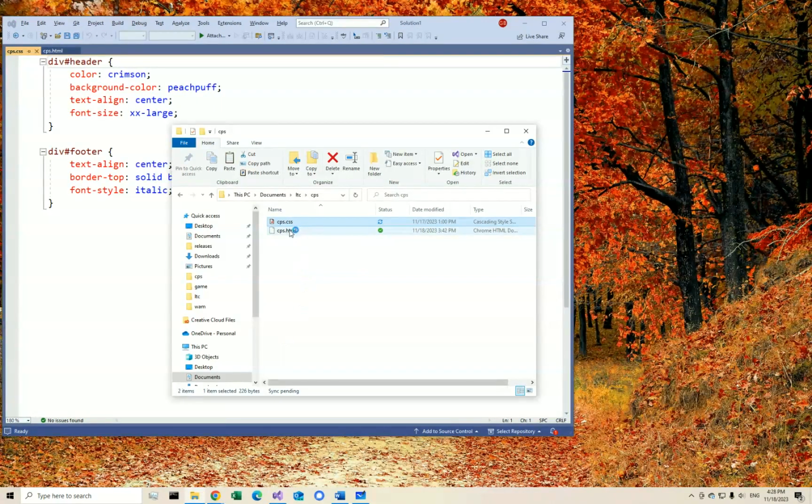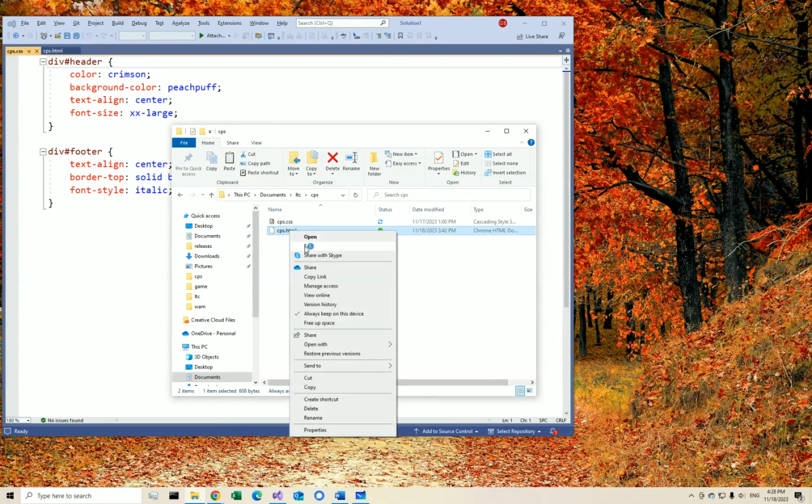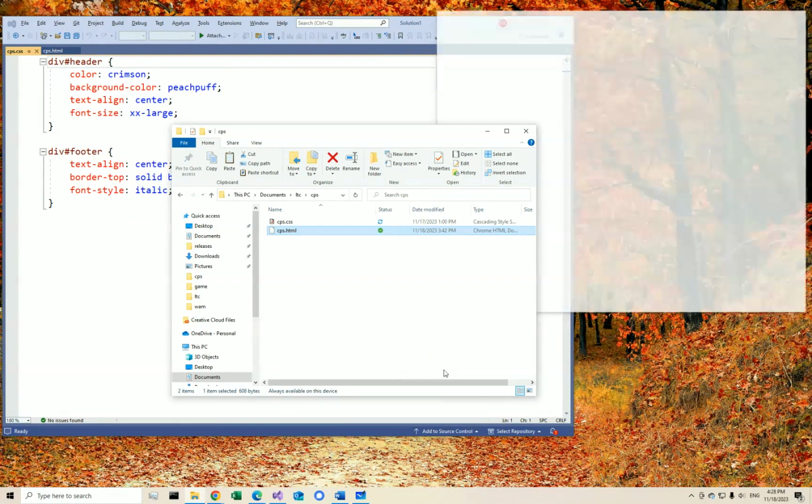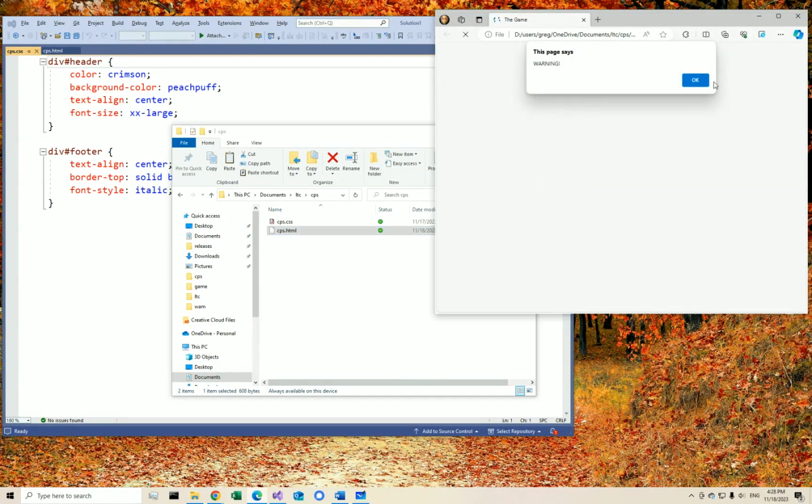And I also want you to open cps.html in Microsoft Edge. And when you do that, from the previous lectures, we have this warning, you have a virus, etc., etc. We can obviously ignore that. And when you open this, go ahead, do that, and let me know. Come back when you're done. It should look ugly the way I have it here.